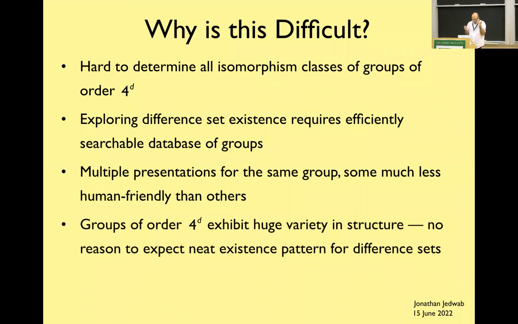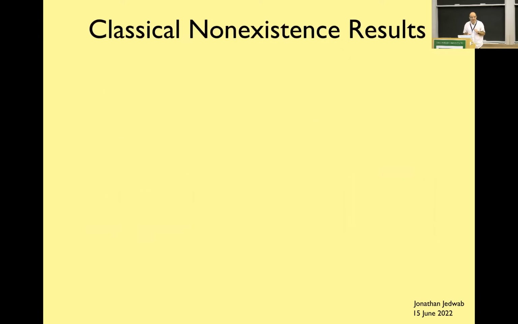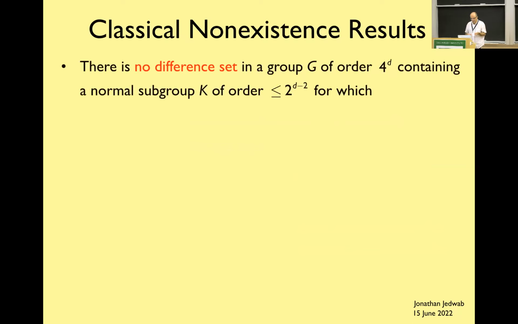Well, it turns out there are some indications that there really is pattern. And maybe that's the most surprising thing of all, that there really does appear to be an existence pattern that we can latch onto. Let me show you a couple of classical non-existence results that give us some hope that there is pattern.